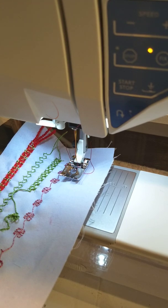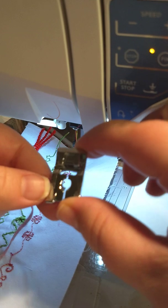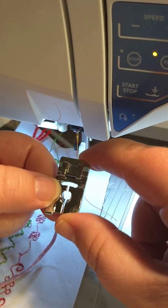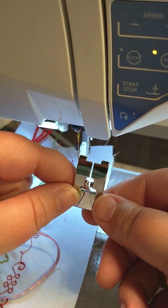The topic of couching, let's talk about this. This is a braiding foot, single cord braiding foot. And it's made for, as you can see, a cord to go through. On the underside it's all cut out.